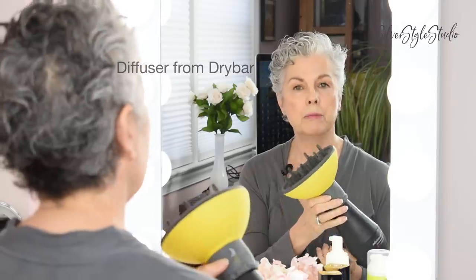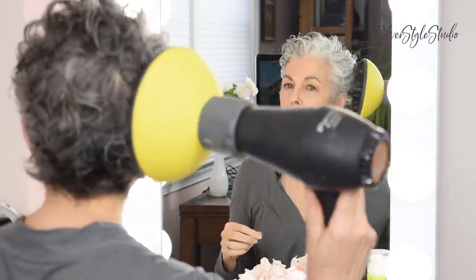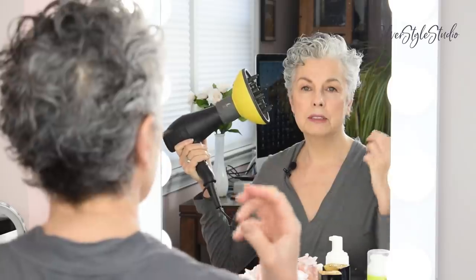This is how I'll leave it. If I haven't done my makeup yet, I'll do this first, then get on with my makeup. You have the option to break up the curl a little bit if you want to. If you have to get out of your house fast, you can diffuse this. I really like this diffuser — it's by Drybar. The reason I like it is because it has vents in the tips, so you can put it right through to your root and your hair is not just getting dry on the surface. My preference is to just let it air dry, and at this stage because my hair is still short, it dries quite fast. But just so you know how to use this, I'll give you a quick demonstration.